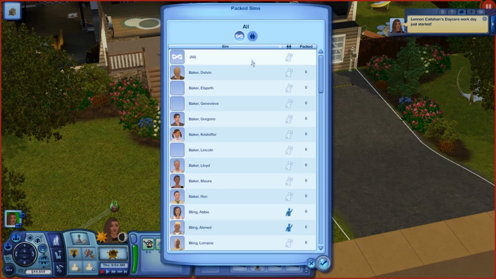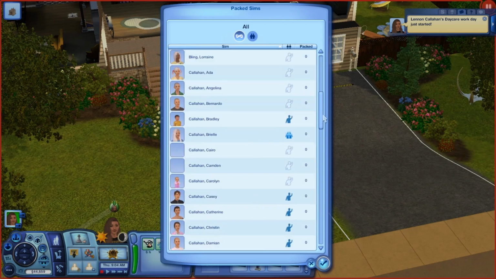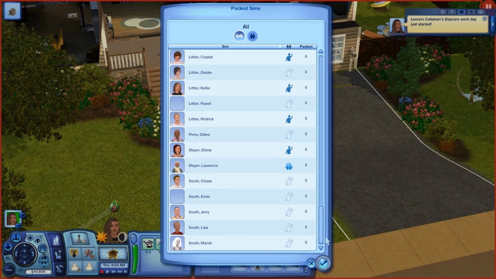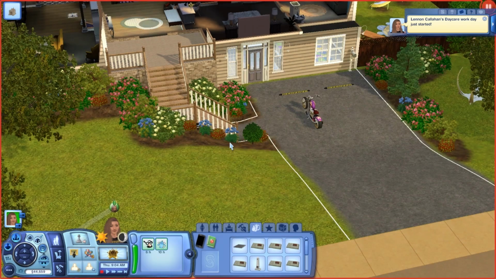It's going to bring up all of these sims. So you can go ahead and make sure that you have everybody here as long as you know everybody. So for this, I'm just going to go ahead and hit all. But you guys can see all the family members that we are packing up in here. There we go. It will show the ghost as well. So I'm going to hit OK. And then I'll get you to name it. So we have 19 families of 62 sims. So I'm going to just type in family for video and hit OK.